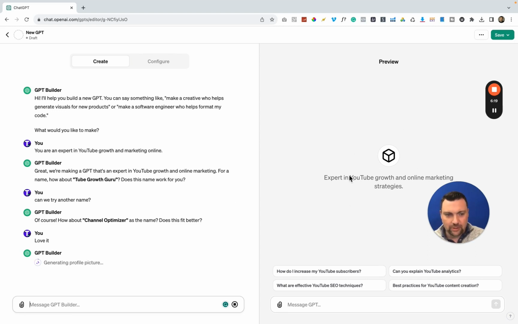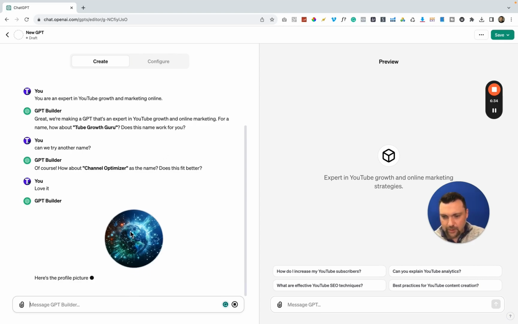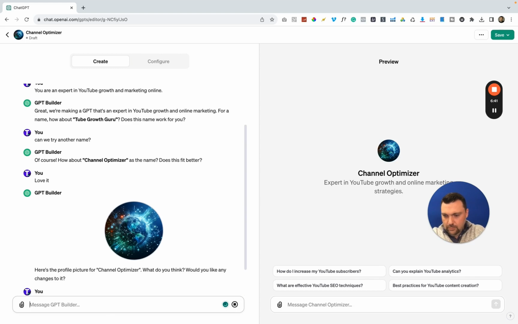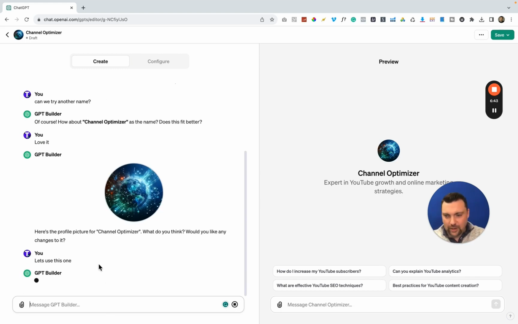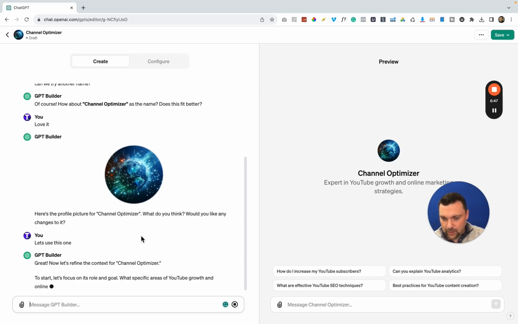So now it's going to ask me to do a logo for this. Generating a profile picture, that's just what goes right here. That's kind of like the profile picture for this particular GPT. It's going to create an image here. And once this loads, cool. I don't love it, but let's just go with it. All right. If you wanted a different one, obviously you can do that as many times as you want. And in the future, you can create your own, so it's not that big of a deal.